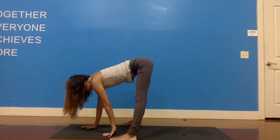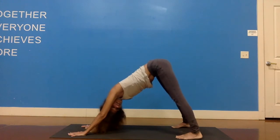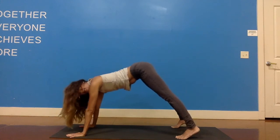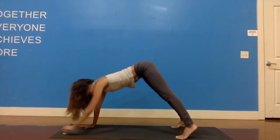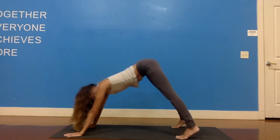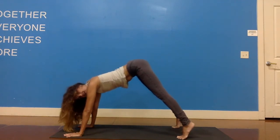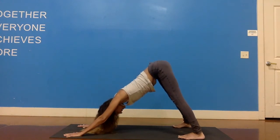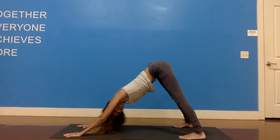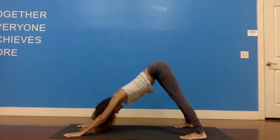From there, inhale, let's lengthen out. Bring your hands to the floor and walk your feet back to the back of your mat and move into a downward dog. Keep your feet wider than your hips. We won't hold this for long. We're going to take an inhale to move into almost a plank pose — I call this a pike position. As you exhale, move back to downward dog. Inhale, move forward. There's a little more weight-bearing in the shoulders. Exhale back. A few more of these — inhale forward. We're not sinking into the wrist here. Exhale back, abs are strong, draw the navel in and up. One more time: inhale forward, and exhale back.